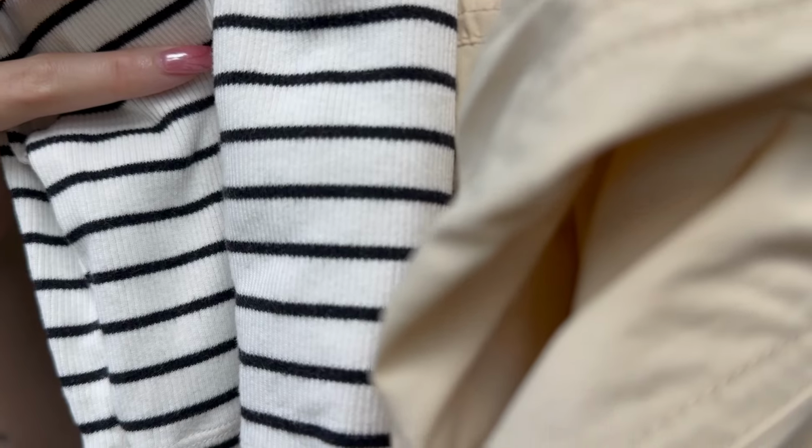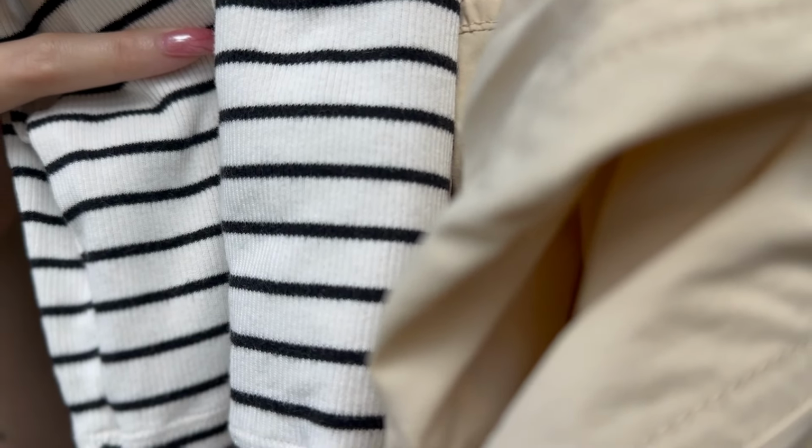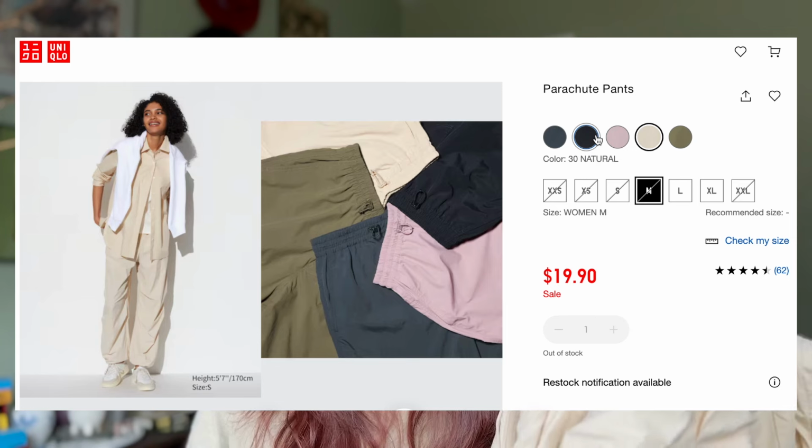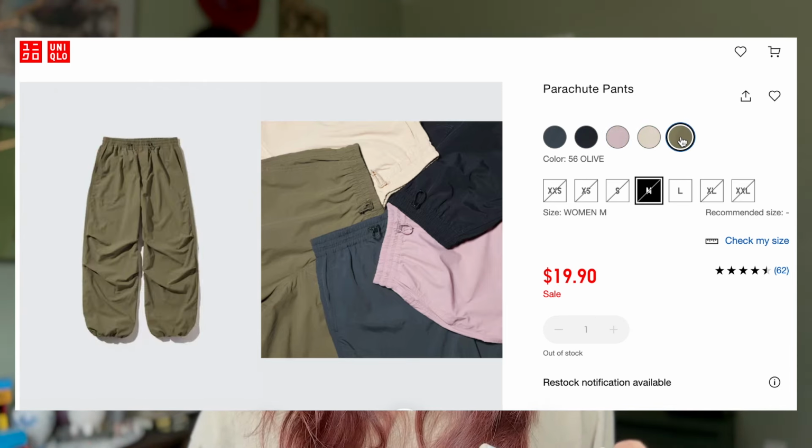The parachute pants are a little too cream for me. And cream is okay, because look at the hat I'm wearing. It's just that this cream leans a little too butter for me personally. So that's the one and only critique that I actually have of Uniqlo's parachute pants. I wish that they had a wider color range. I know I mentioned that I'd be interested in getting the gray, but the reason I'm interested in getting the gray is because it looks like it leans really blue. So I think if Uniqlo did a little bit of workshopping on the color selection for the parachute pants, then it would be a 100% yes from me.